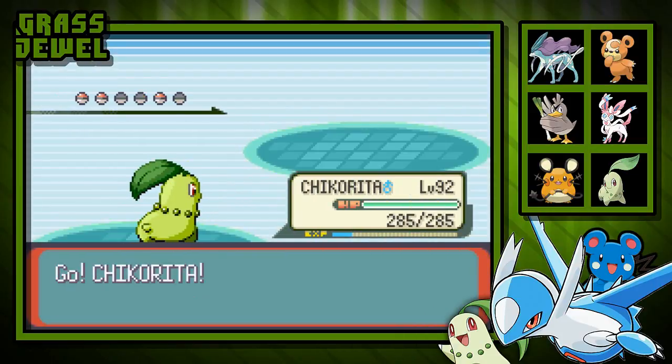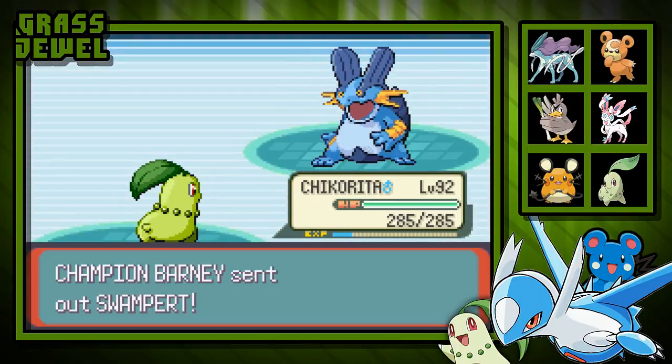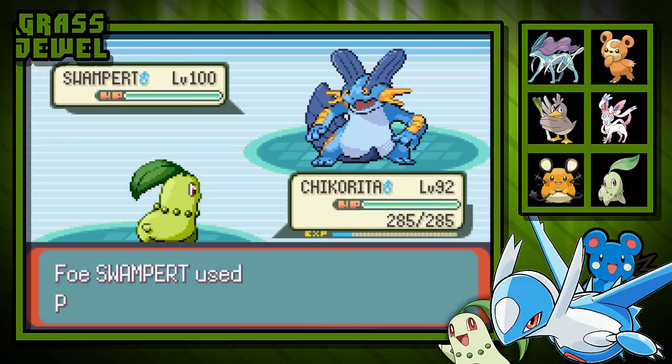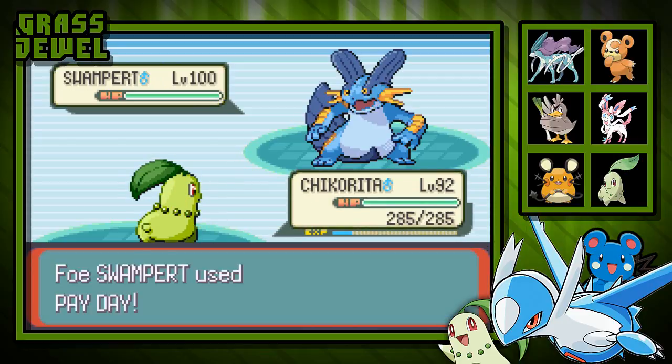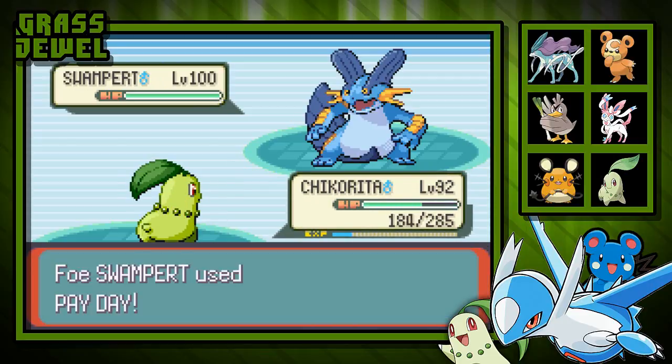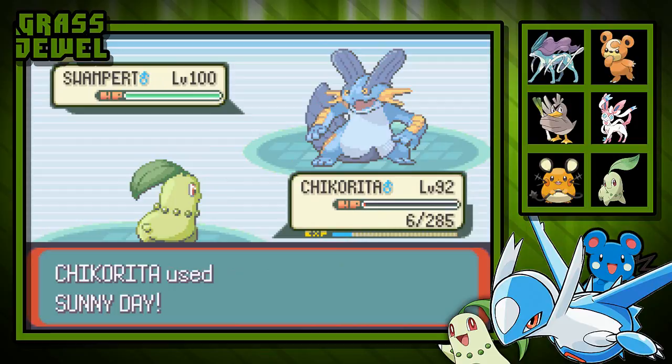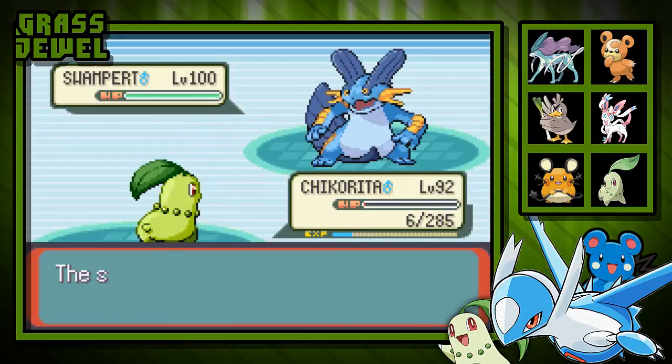I kind of want to set up the Sunny Day. You're gonna outspeed us, you're gonna Payday. Don't one-hit KO, please. Don't one-hit KO. That's what I'm talking about. Alright, we're gonna land our Sunny Day. We're gonna get the Chlorophyll boost.